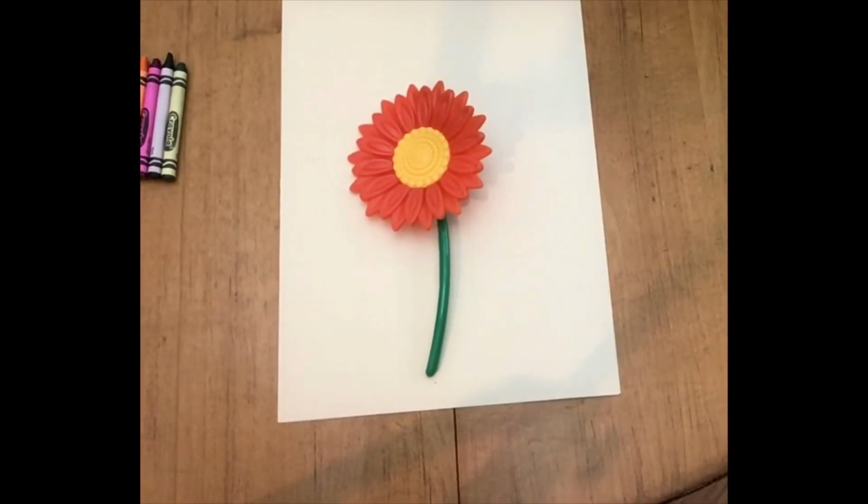Today we are going to be making a picture of a flower, and we're going to find out how many petals there are in our name. Now, I know we do an activity like this every month, and typically it's with construction paper, and we're cutting with our scissors, and we're gluing, and we're using a black crayon to write the letters of our name. Well, we're going to do it a little different today because it's a little different now.